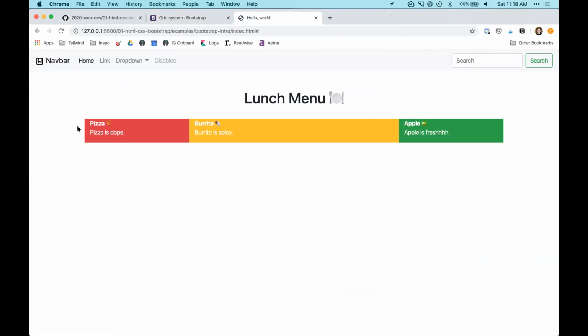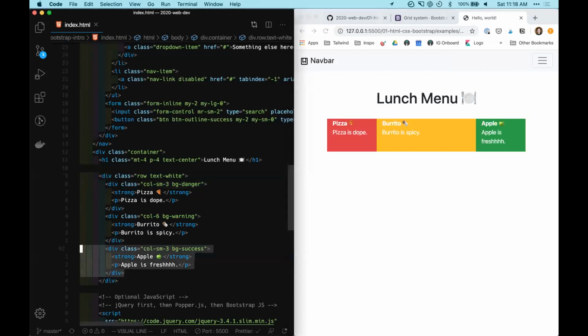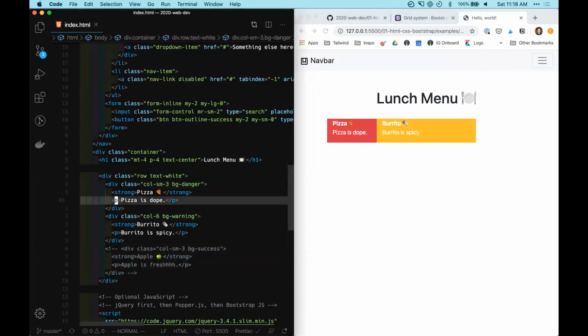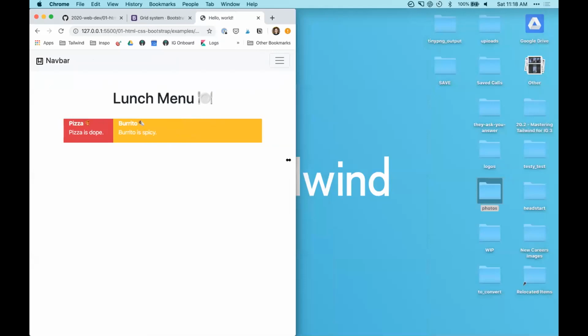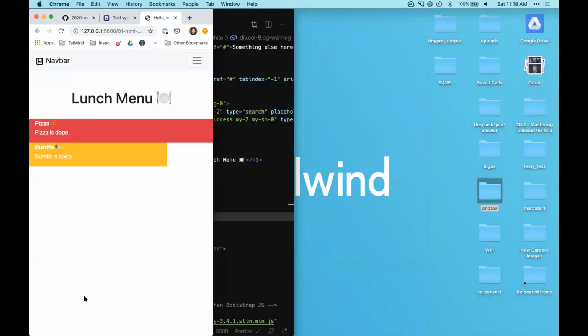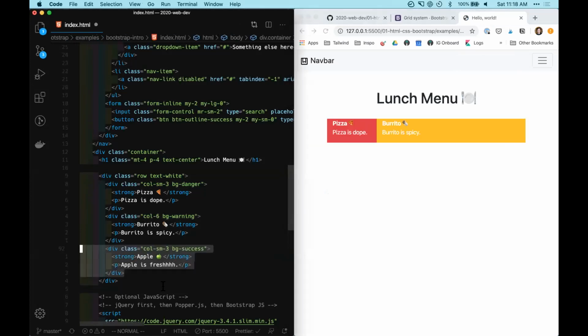So this is how you could take something and set different widths, do different layouts. You could imagine we could do a sidebar layout, right? Let's pause the apple for a sec. And maybe we just want this one to take up 3 and this one to take up 9. All of a sudden, this looks a lot like our sidebar layout, right? If we were to change the width and have this go on down all the side, make these stretch all the way out to the sides, we'd basically have, using Bootstrap, a sidebar layout that would stack when we get down to the small size. So that's the gist of using Bootstrap for layout.